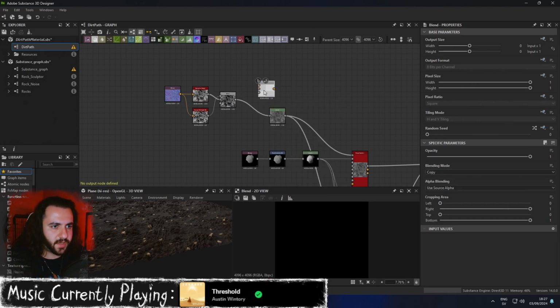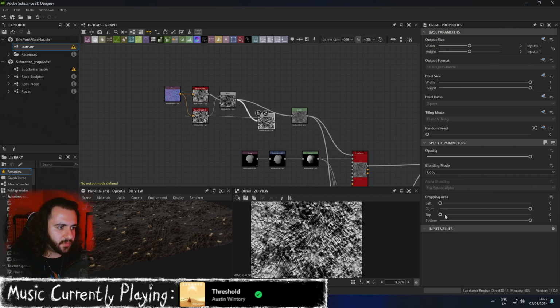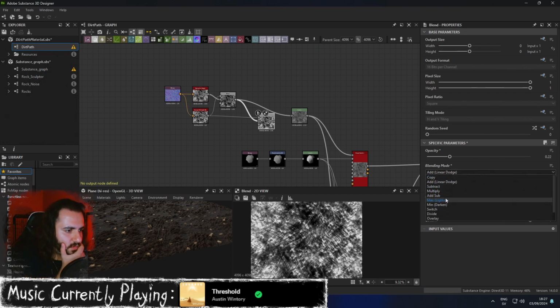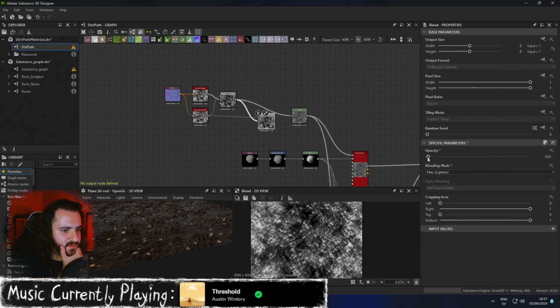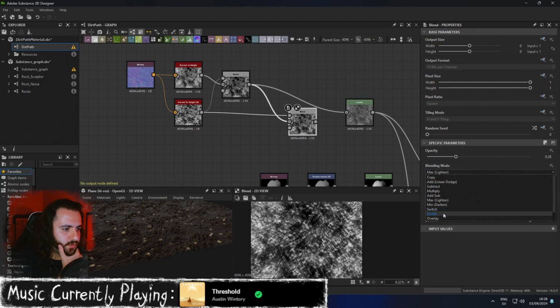We'll do another blend. That as the background, and this is the foreground, but this time linear dodge maybe? Or max lighten? Or min darken?